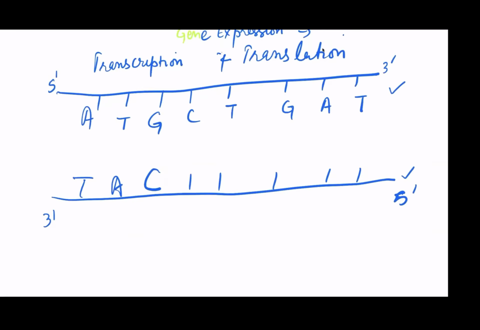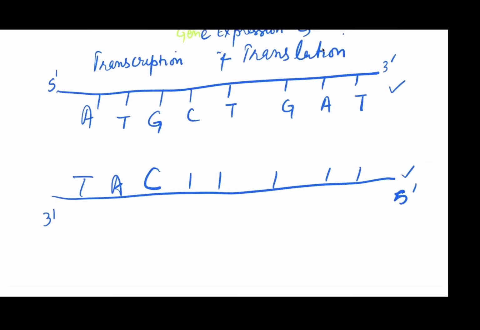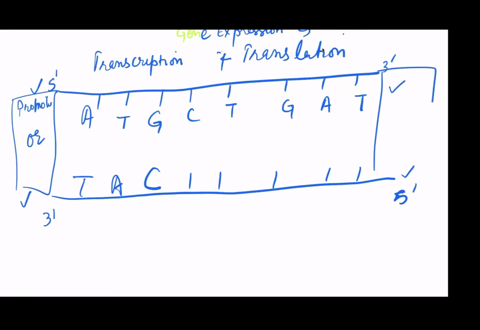So this is our DNA, right? This is our gene. So what we are going to do is, from this gene, what genes do is use only one of the strands. It can be this one or the bottom one, but never both. So there is this part here, we call it a promoter, and there is a terminator site on any gene. It's DNA, but this is the promoter.